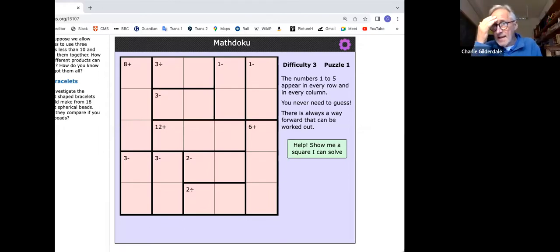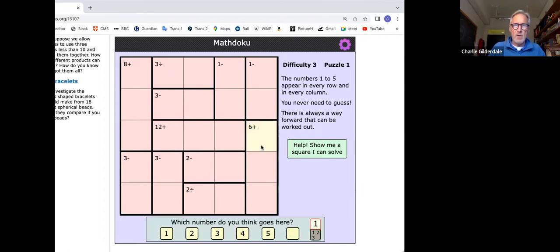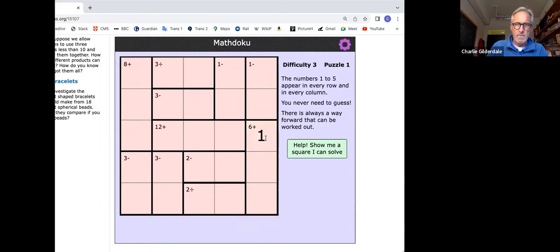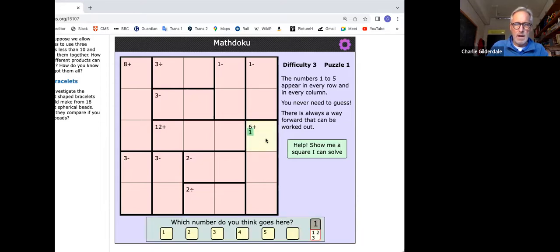Okay, so somebody has said, can we fill in the 6+ column with 1, 2, 3? Yes, we can. So what Val, I think, is suggesting is that the only way to get a 6 when you're adding numbers is to, oops, sorry. I want this instead of, the only way you can get a 6 is by adding the 3 smallest numbers.